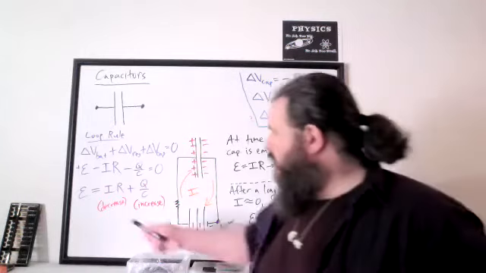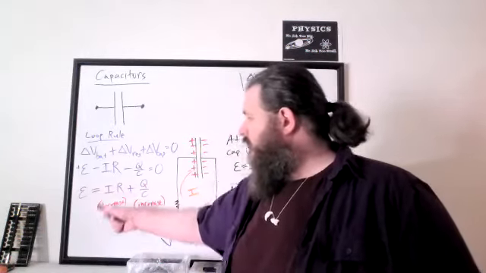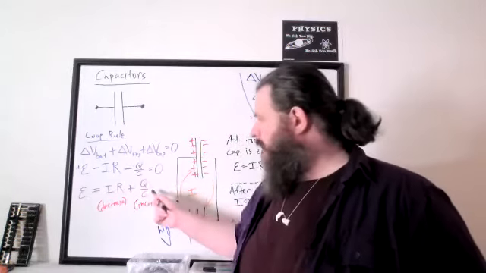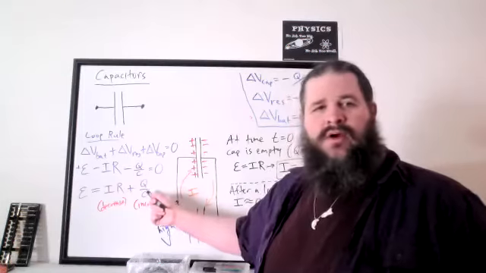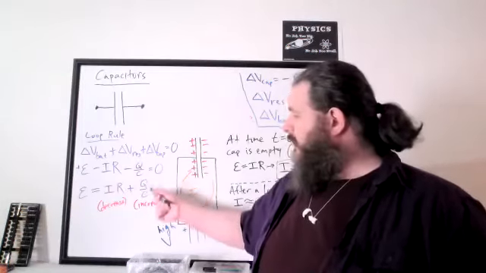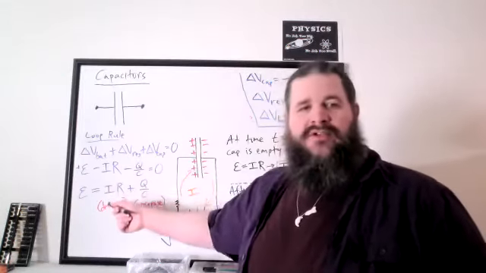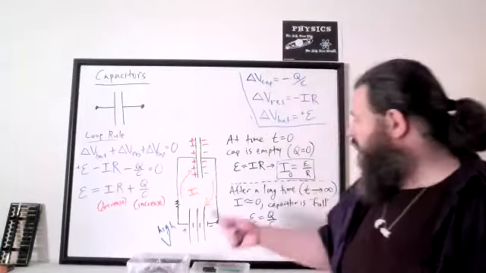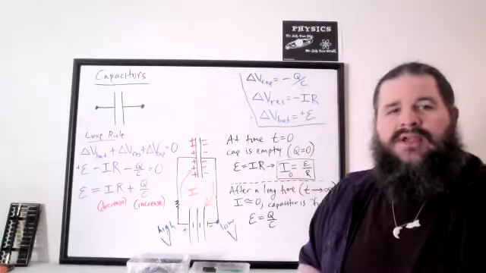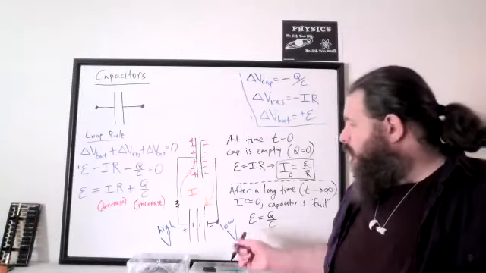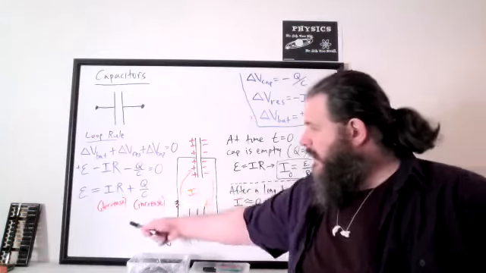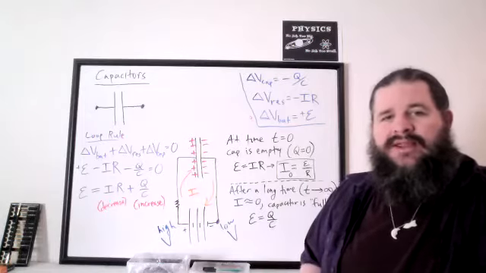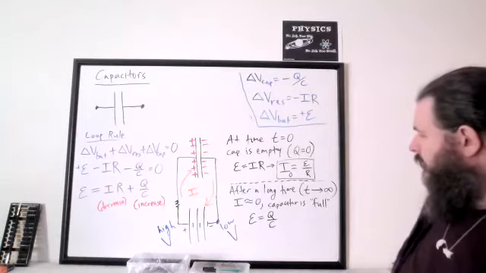And like I said earlier, the battery's voltage can be used to make current flow or make charge be stored. Or you can mix it up. You can have some current flowing and some charge stored. Or you can have lots of charge stored, but very little current, which is what we're doing now. Or you can have very fast current flowing, but very little charge stored, which is what it looked like at the beginning. But you can't have lots of both. We've now reached a point where there's lots of charge stored and essentially no current at all. So we're now at the stage where what the battery is doing is making lots of charge be stored.